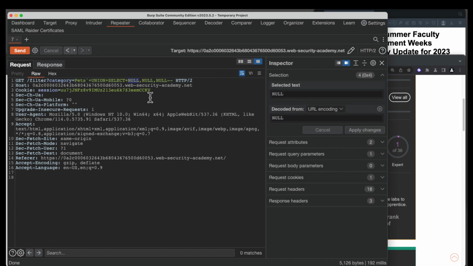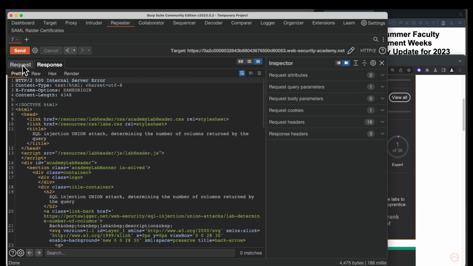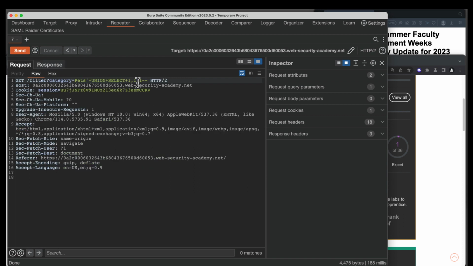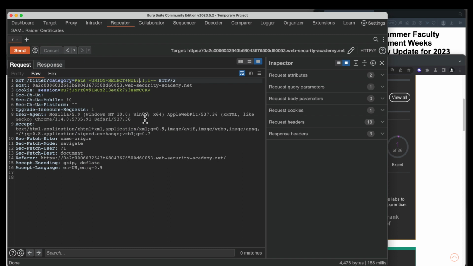Let's try using ones instead of nulls. Maybe numbers are not always acceptable. That's why they use nulls, because a null can be added to any column. I didn't think it would matter. Maybe there's a Boolean column or something. It is. Oh, okay. Well, that's a good thing to know. You can't use numbers all the time. I thought I could, but one of these columns won't take a number. So the best thing to do when you're just trying to find the number of columns is to use nulls.